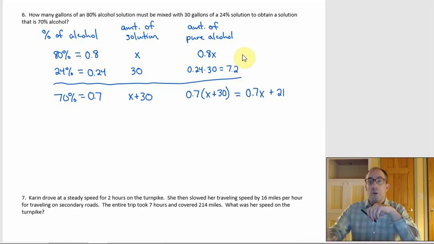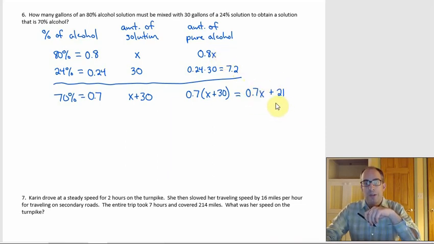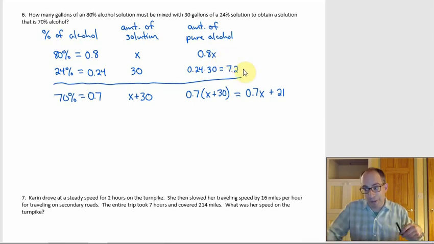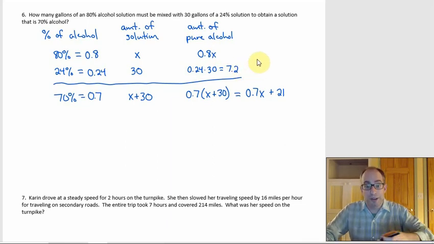So again, we end up in that situation like we did with the money, where you have a total amount that would have to be equal to what you get when you add together two individual amounts, right? It's just like with the interest income. It's a totally different context, but you end up with the same kind of thing. And that's not an accident. Mixtures always kind of work out like this.